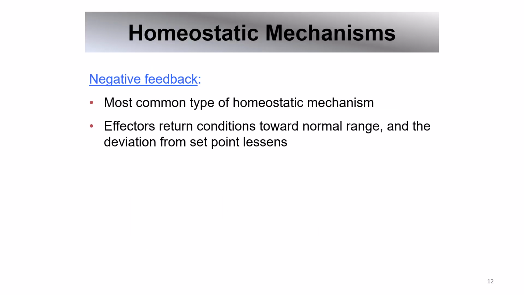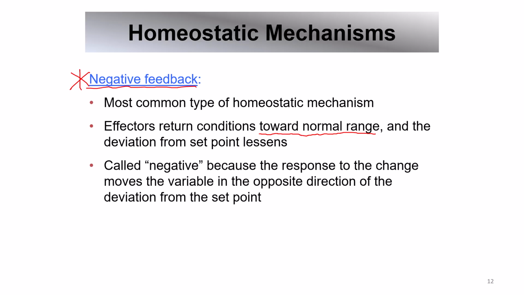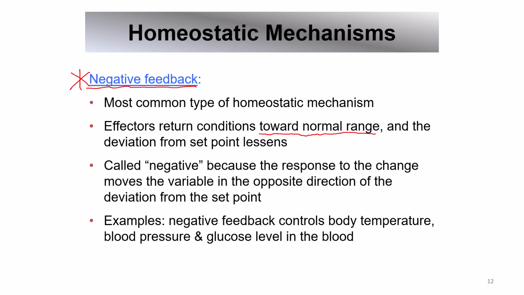Now there are two types of homeostasis, negative feedback and positive feedback. Negative feedback is the most common type. This is what we just went over. So here, this means that things are going back to the normal range. They call this negative feedback because you want to go in the opposite direction of the issue. The different examples: body temperature regulation like we just talked about, blood pressure regulation, glucose levels. So that's all negative feedback to get things back to normal, to the stable level.